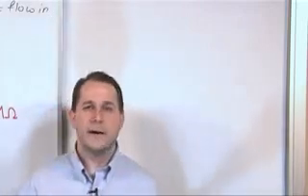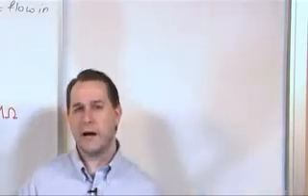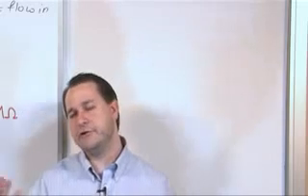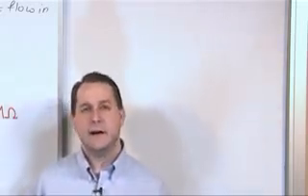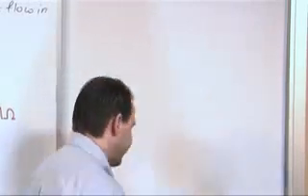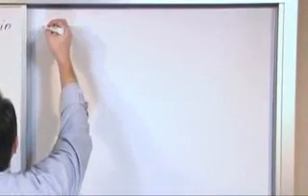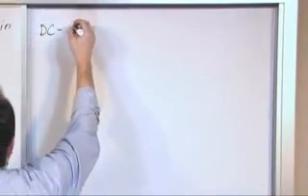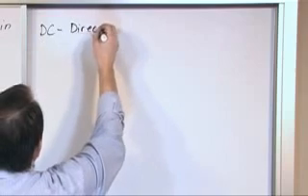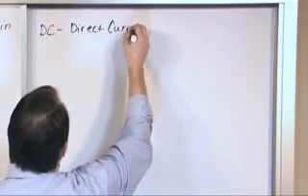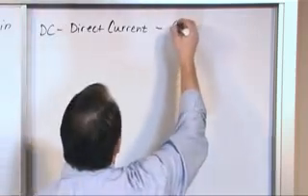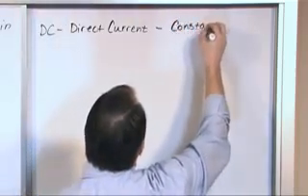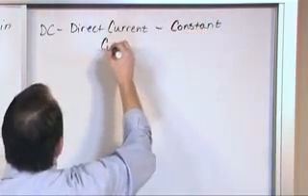Now, let's talk about some general things that you probably heard growing up. General definitions, so to speak. First one is DC and AC. DC versus AC. Let's talk about that for just a second because it's something that we need to make sure you understand. DC stands for direct current, and basically what it means is constant current flow.